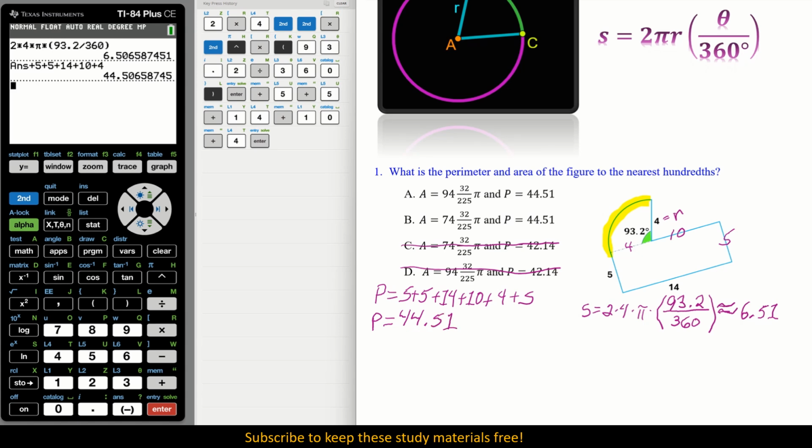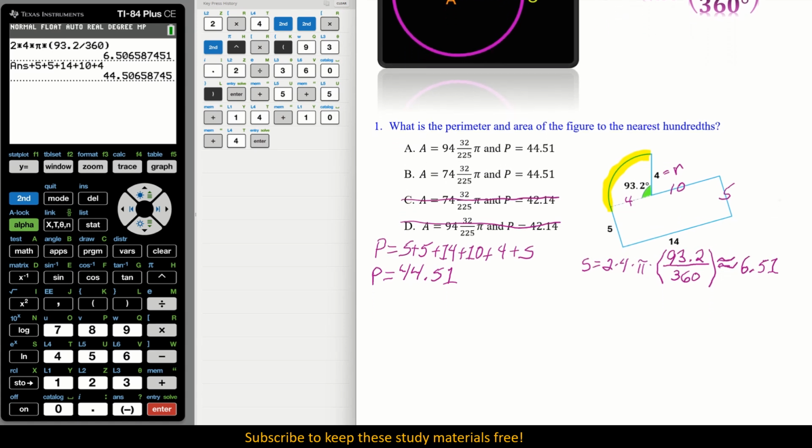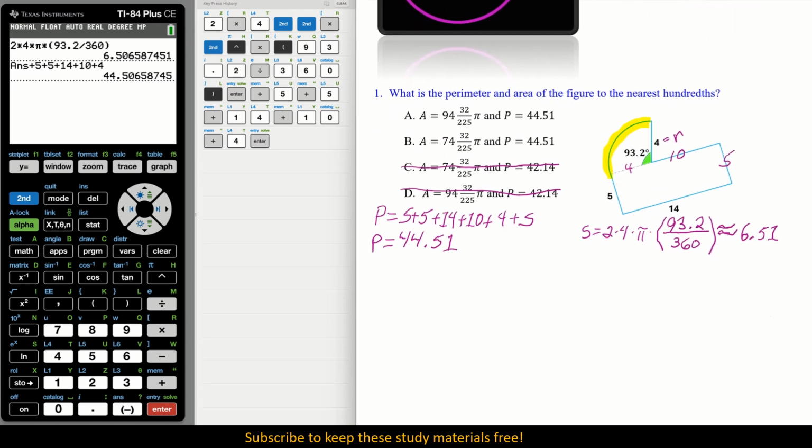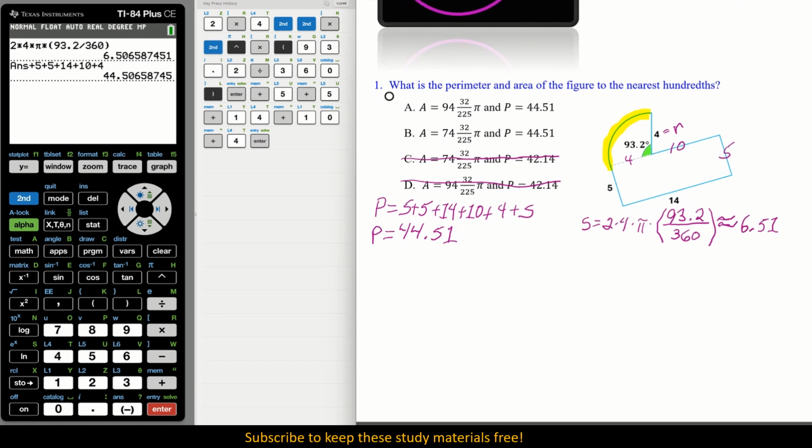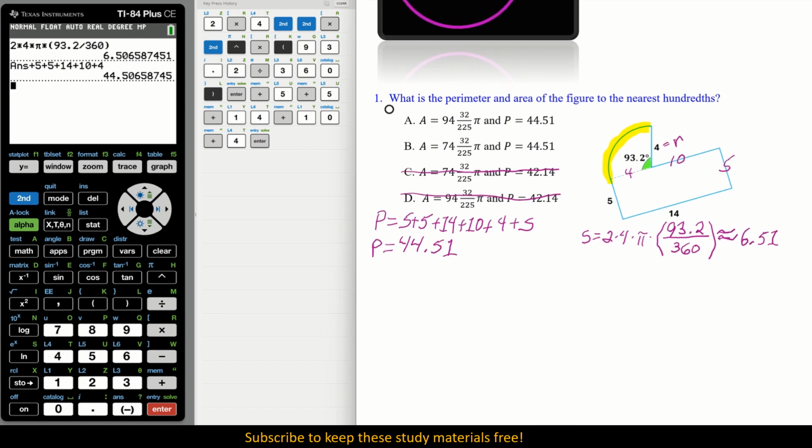Now we can deal with area. We'll scoot it up because we're done with that formula. Next, we're going to use the proportions that we had worked with in prior videos. So what is our area? Our area will equal 5 times 14. Then we need to add that to the area of that sector, circle sector. We don't know what that is quite yet, so let's see what that's going to be. Let's set up our proportion.